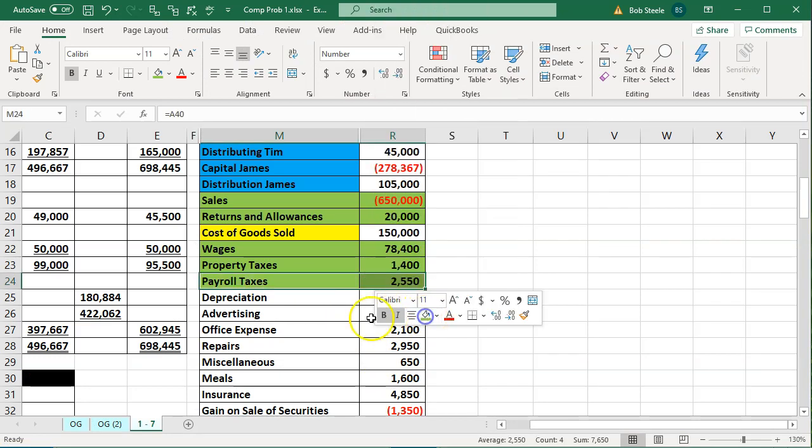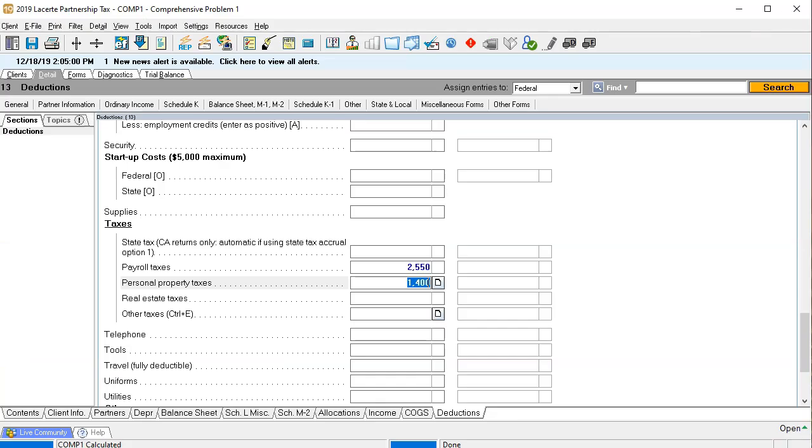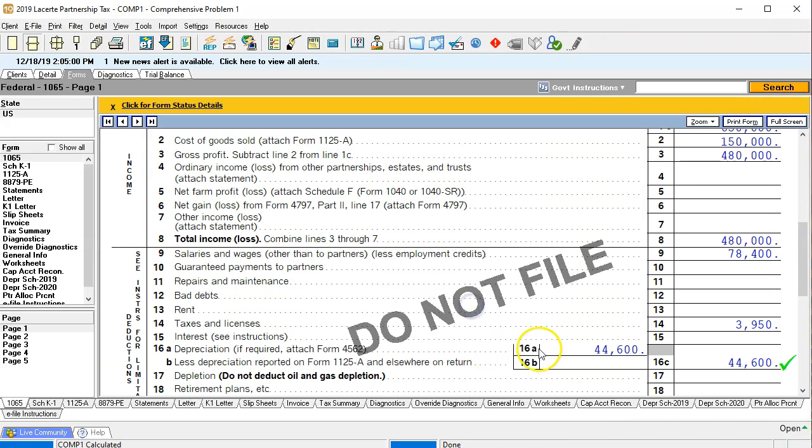And then we have the depreciation. Now what we're doing is kind of crossing our fingers here and saying, well, I hope the tax software calculated the correct depreciation here, or the same depreciation. If we go back over here, did it? If I go to the tax software, no. Because if it was using a tax depreciation and we had no purchases or disposals, then hopefully it would calculate the right depreciation, or possibly we're dealing with a client that we would have to do the depreciation calculation for them for the current year. But in this case, it's not the same, so we're going to have to do something here.